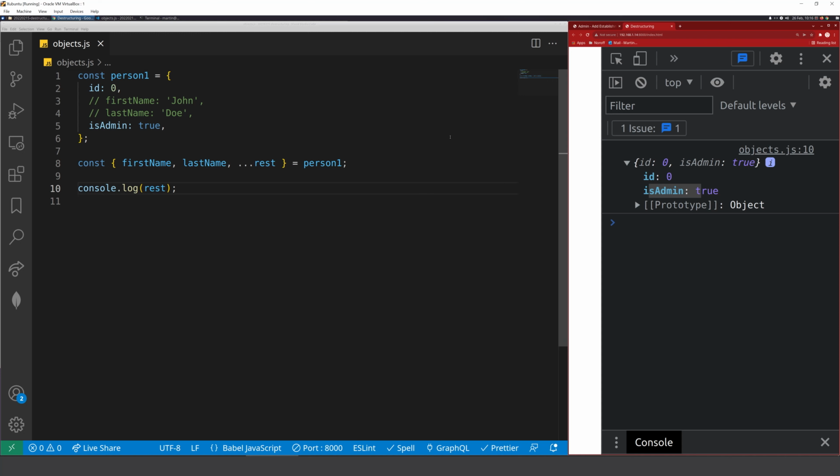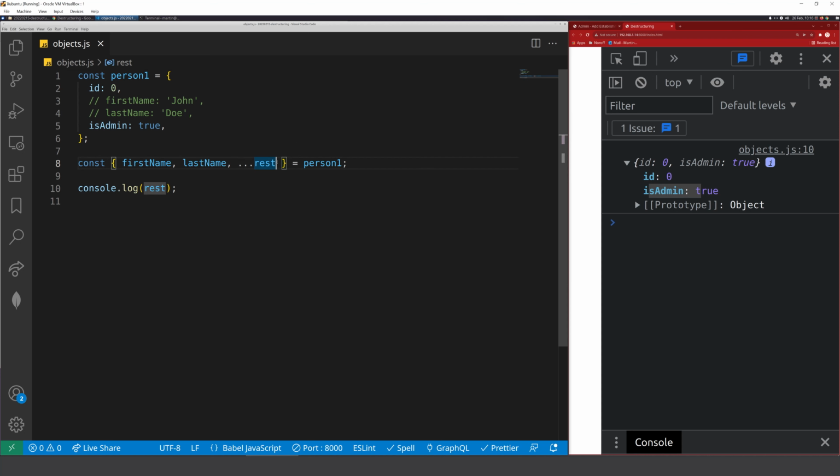This can be very useful where, for example, in that function we had earlier where we're passing in an object, we extract some things out of it, but then we maybe call another function with whatever is left over from that object. There are some use cases for this, also in arrays especially. It's definitely something to be aware of. You will be seeing this around, just not very commonly.